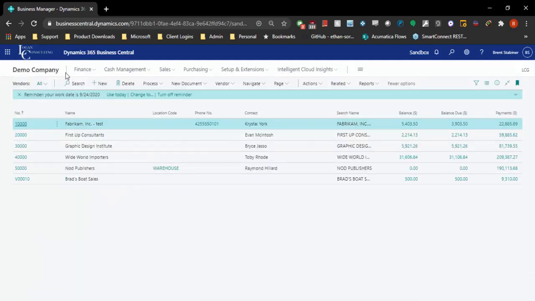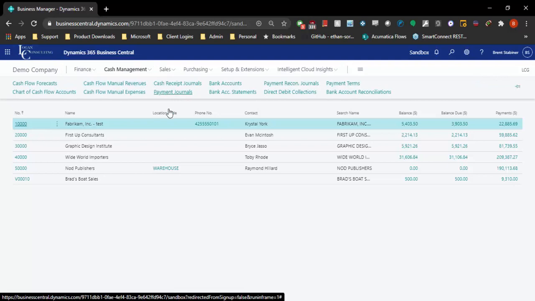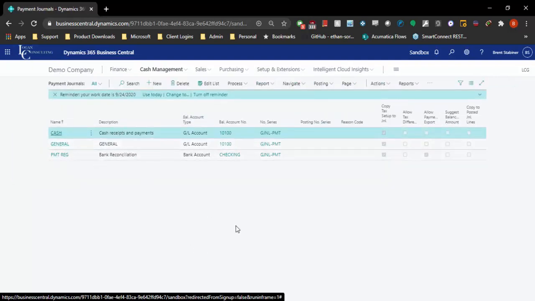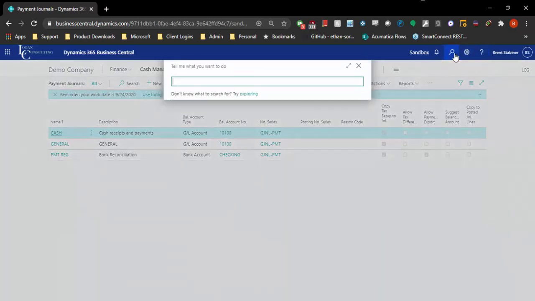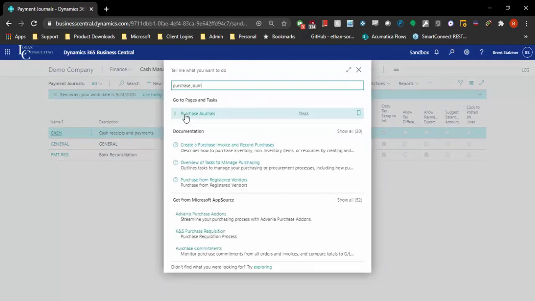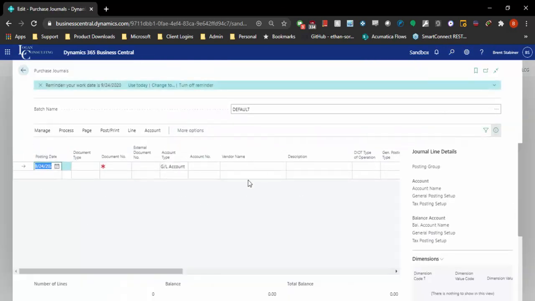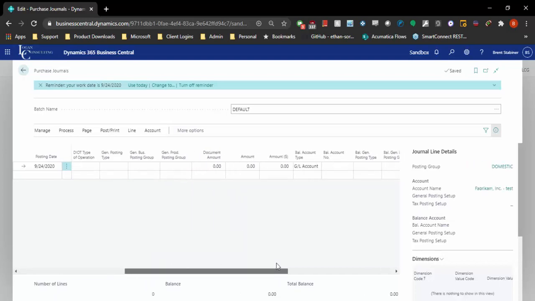So now that we have an open invoice, we can pay it. That's done in a payment journal. So journals, from a high level, are where you enter transactions. There is actually a purchase journal as well, where you can do very basic entries. You don't get that whole purchase invoice screen, but you get a very similar screen where you can pick an invoice. It would automatically give you a document number, and you can choose your vendor here, and this again would just be one line entry that includes your vendor and your balancing account of the GL account. So that's another way you can get purchase invoices in there.